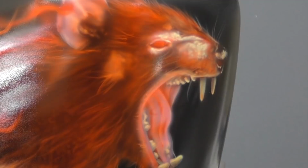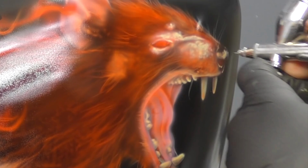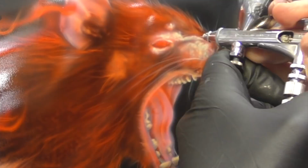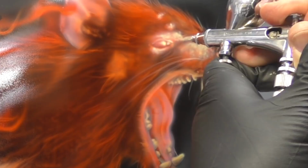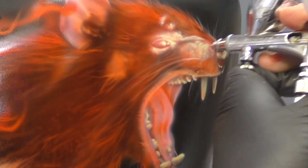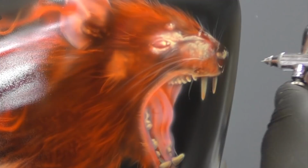So you can see I'm further texturing, working over that candy now. And then I'm going to bring more candies into it and further detail it as the video goes on. But this layer upon layer approach is essential to really make your artwork pop. Instead of just doing one or two colors, I try to add lots of texture in, utilizing the candies on top. And because it's a candy, obviously you can still see through what you've done. It's not eliminating all of your texture because it's a completely transparent tone, and then you can work back over the top of it. So you can get a real sense of depth by using candies.